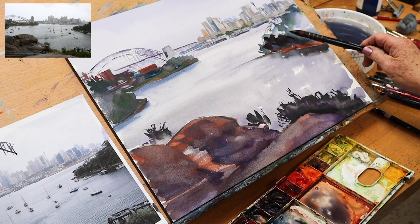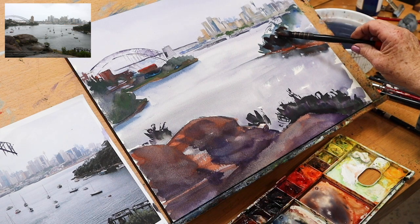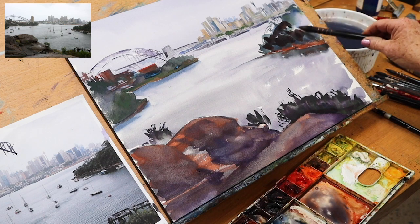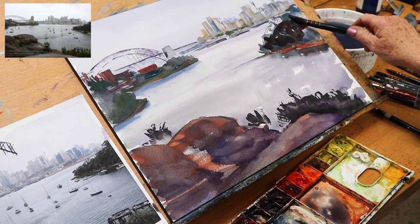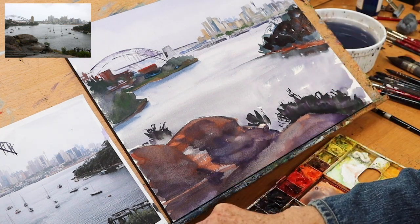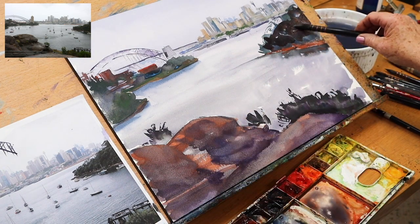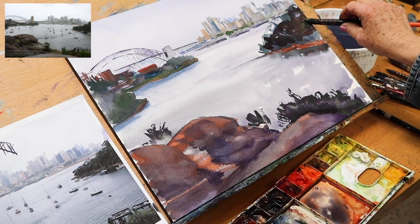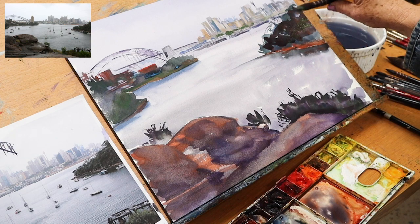So I'm just putting those dark shades in there, using my side of the brush, rolling it around in my fingers again. Don't really want that light patch coming in, so I want to get rid of that. And on my brush, because it's not mixed really well, you can see there's bits of orange and bits of blue. What I might do is also add bits of green too as I go.